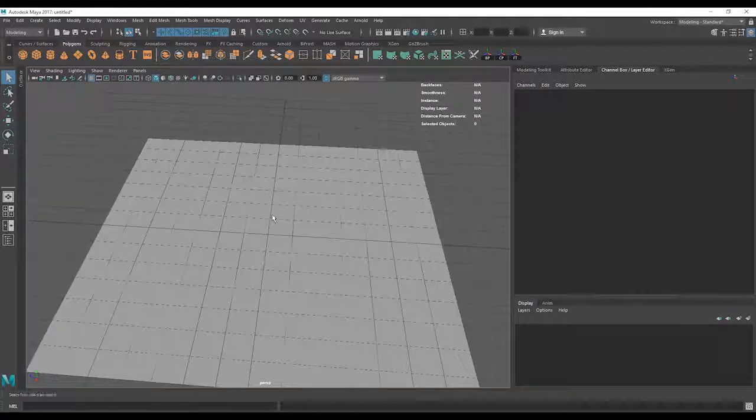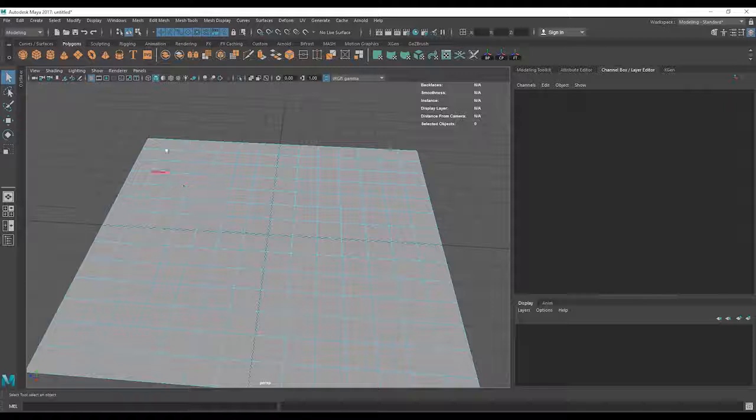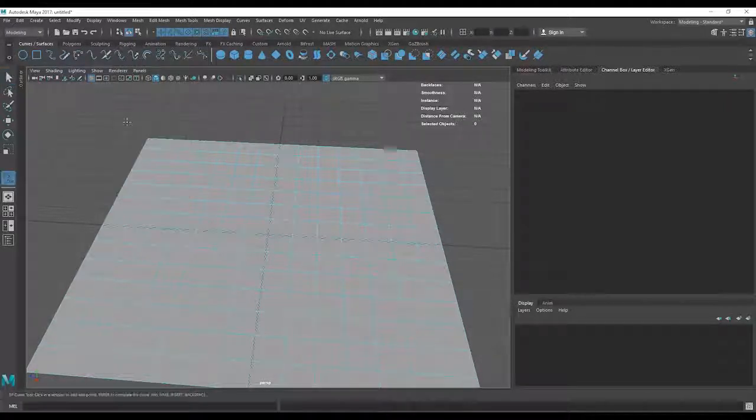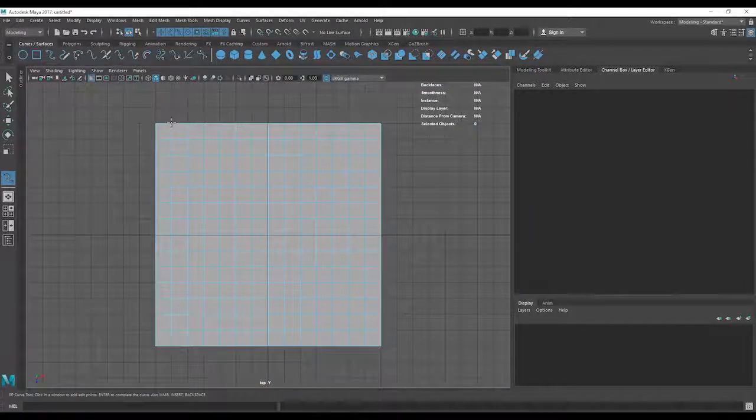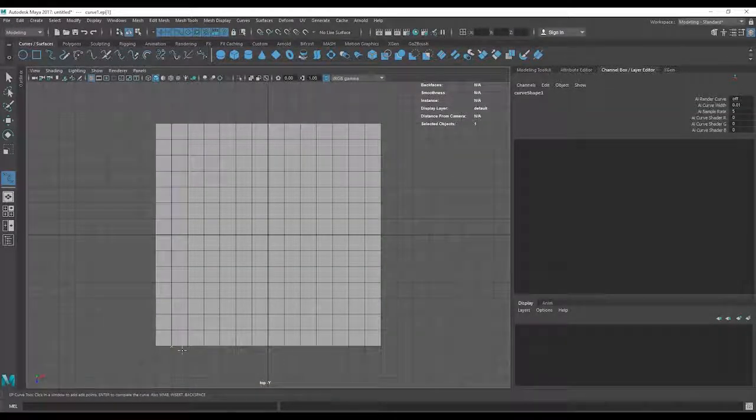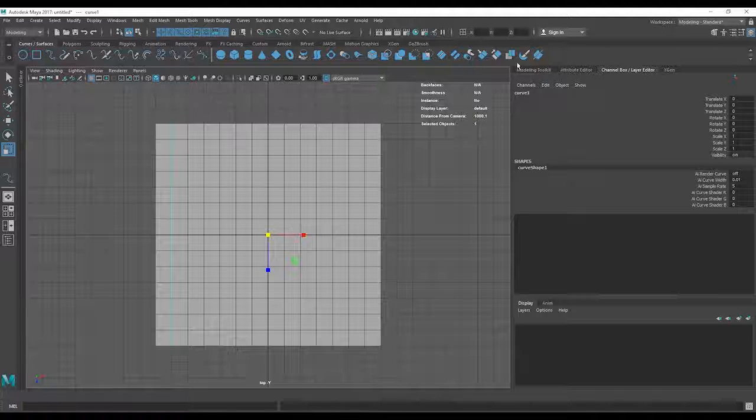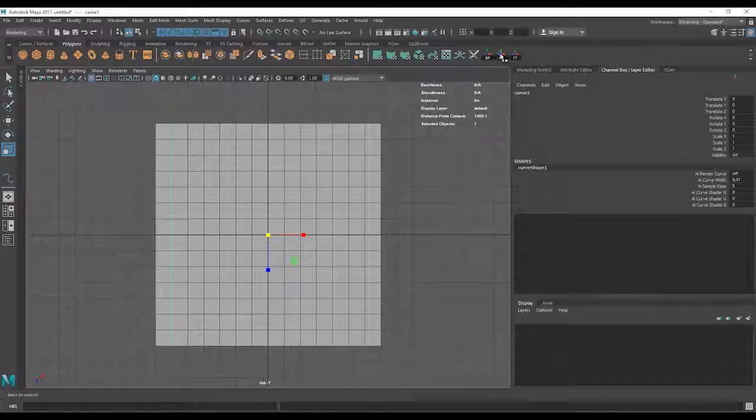We have two ways to create this. The first one is to generate a curve here, here, and here. We have the curve, and let's center pivot and make the curve straight.